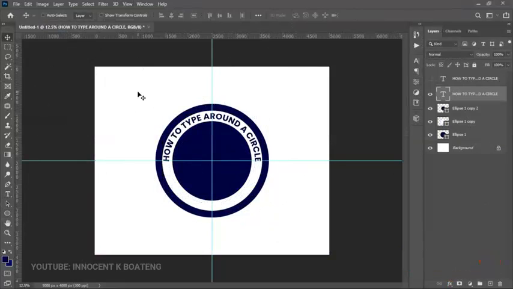But you realize that for most logos, when you're done creating something like this, we have one more text at the bottom that says something like "established" or anything that you want to put there. So let's quickly look at how to do that, how to flip the text to the very bottom.